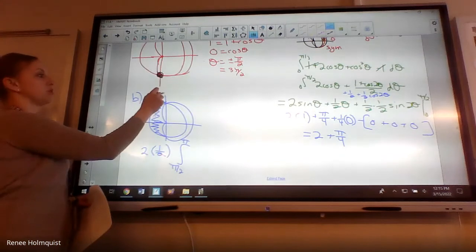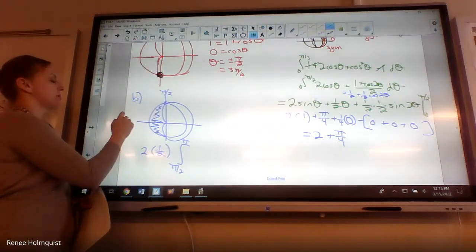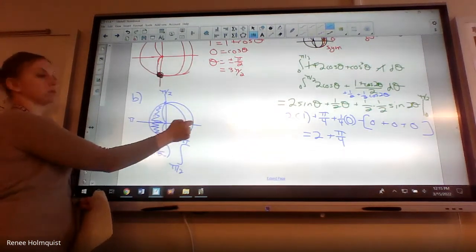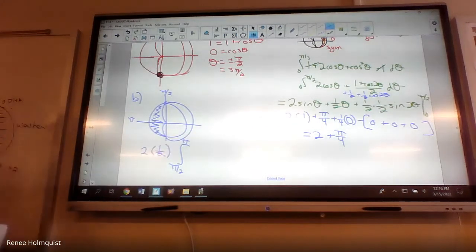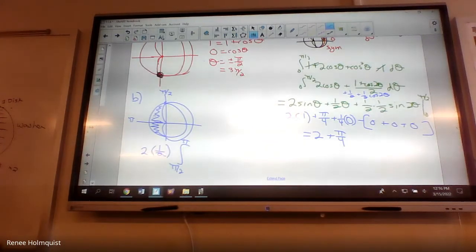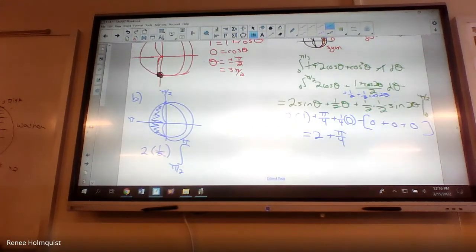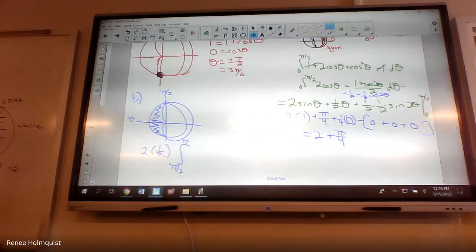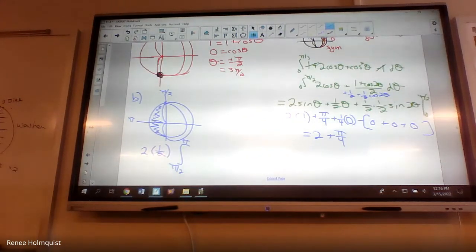So this is the unit circle. This is pi over 2. This is pi. This is 3 pi over 2, 0. Because you're on a unit circle, you're not on an XY plane. Because you're in r and theta, you have to switch your graphing. Yeah, I know, I also did this.